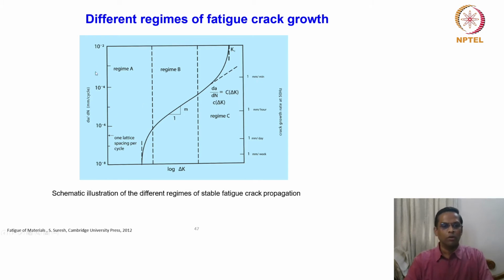Okay, so you now know very well about this fatigue crack growth, which is divided into three regions: region A, region B, region C. Region B is described by the Paris equation. Region 1 has the important design parameter, delta K threshold, which we have discussed, and in region 3, the material can reach the K1C. Okay, so that is how it is.